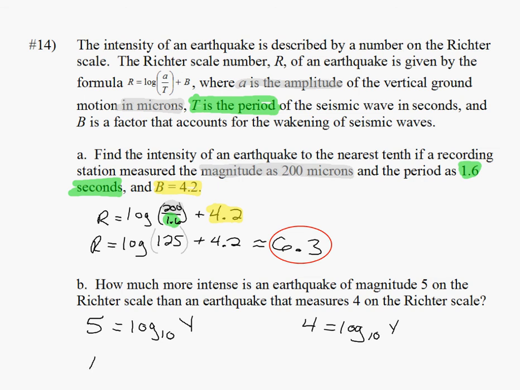If you take those logarithmic functions and write them in exponential form, here's what you'll notice. You get 10 to the 5th, you get 10 to the 4th. What this question is really asking you is, how much bigger is 10 to the 5th than 10 to the 4th? Well, of course it's 10 times bigger. That's what it means to be an exponent. It means how many times you're multiplying it by itself. 10 to the 5th, you're multiplying it 5 times. 10 to the 4th, you're multiplying it 4 times. So it's 10 times bigger.